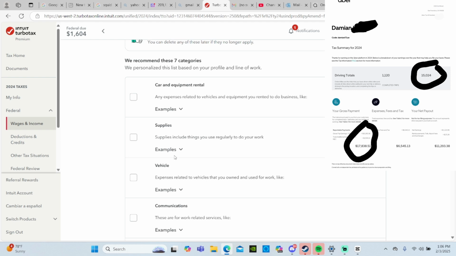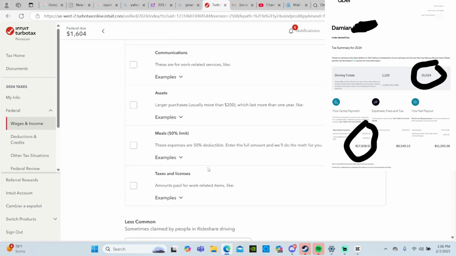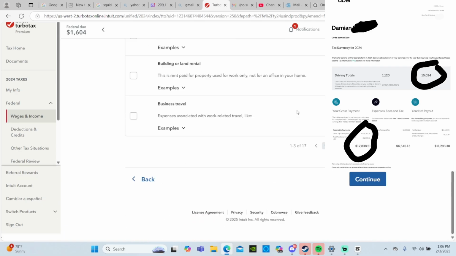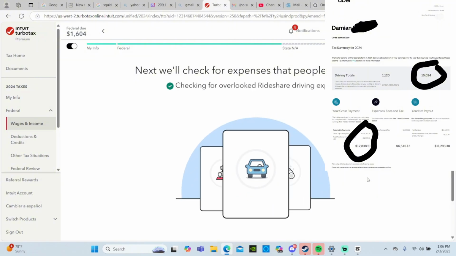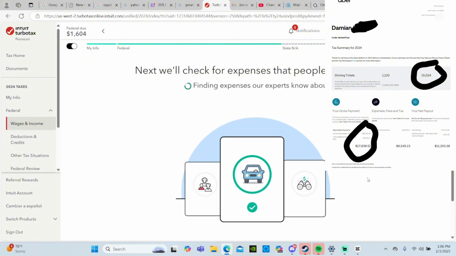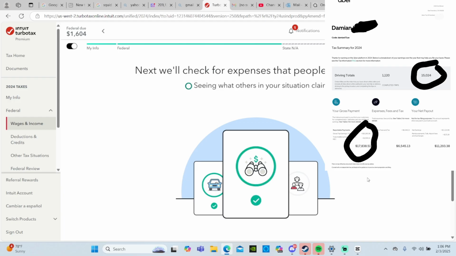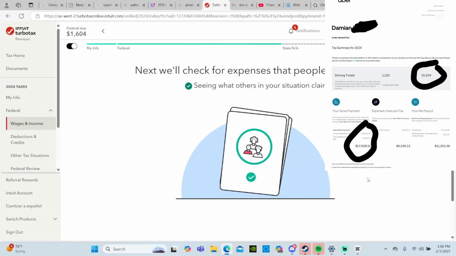So the biggest expense, I would say for me, it'll be vehicle. Okay, because you have to put in the mileage for your car. So for vehicle, select vehicle, and the thing is with the importing, it already imported the mileage that you use online.